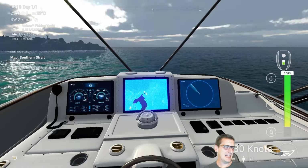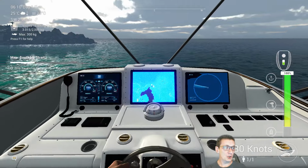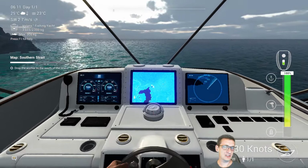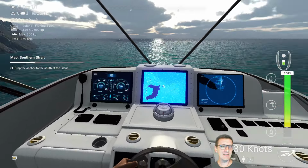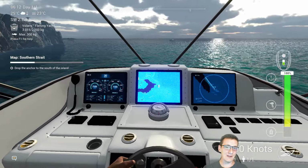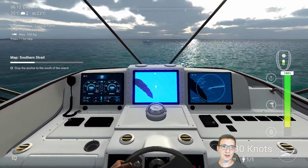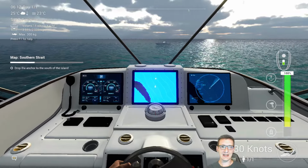I've heard talk that they maybe haven't added the pilker technique fully into the game like they intend to eventually. And I don't know if that means it's not gonna work that well, or if they're more saying it just doesn't give you the message that you're doing the pilker technique. Like if you're playing RF4 and you're out in the ocean fishing, it tells you you're doing pilker, it just kind of tells you what you're doing. I don't think that it yet does that here.